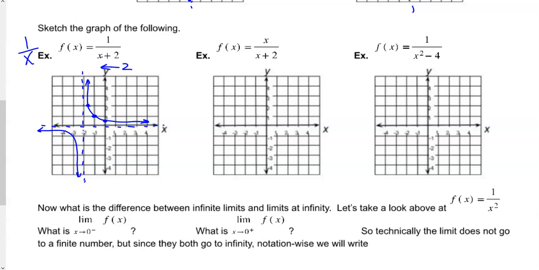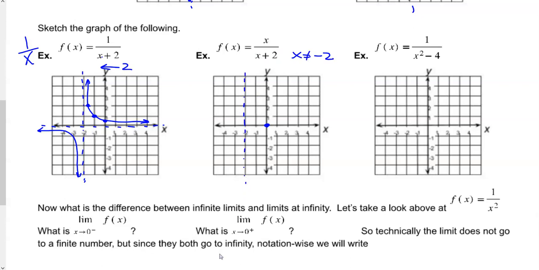Okay, all right, the next one is dealing with a value where I have an x on top. So you'll have an exercise where you have to match some graphs. If you have an x on top, it's very possible, and actually is possible, that you will have a 0 or an x-intercept. Well, what makes a fraction 0? The top has to be 0. So if I plug in a number that makes the top 0, then that's where my intercept is going to be. But my domain says here that I can't equal negative 2. So nothing is ever going to pass through here at negative 2.